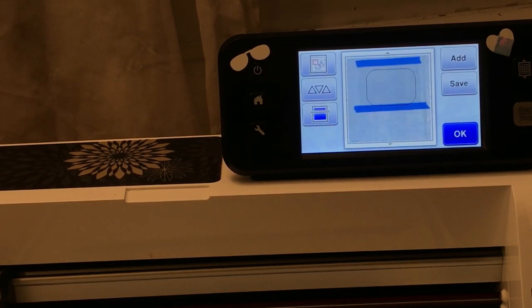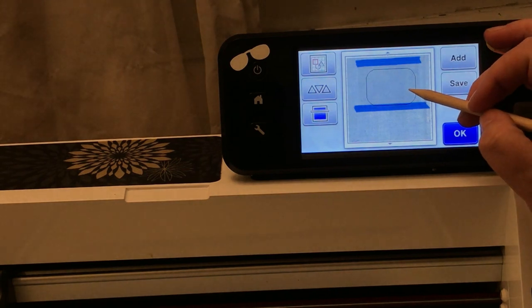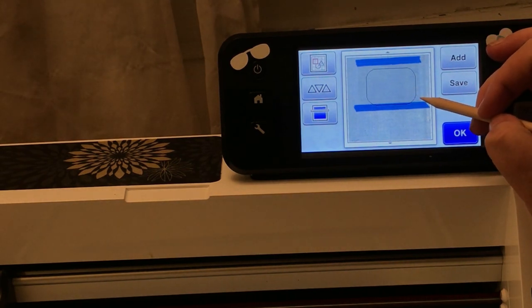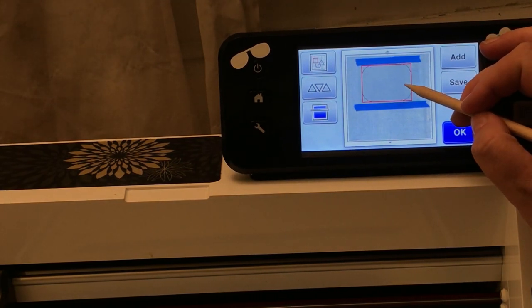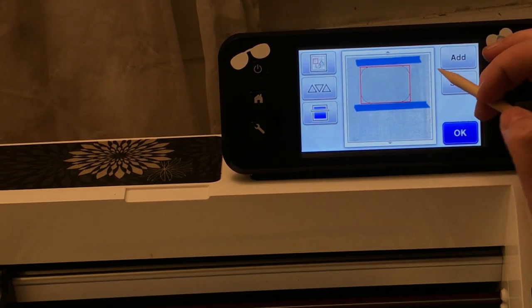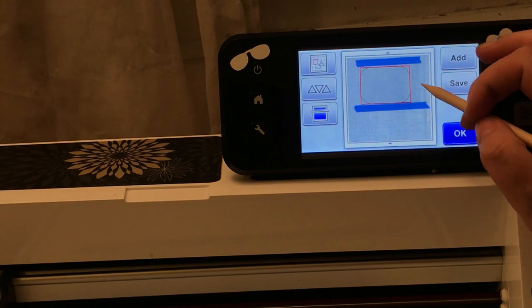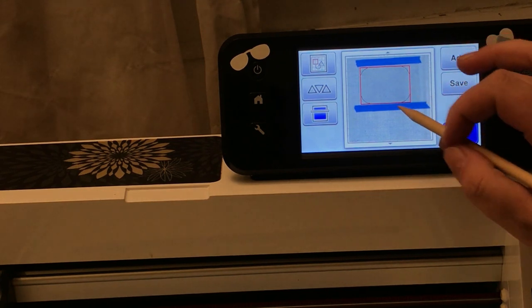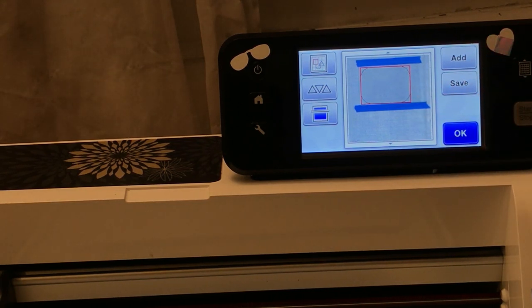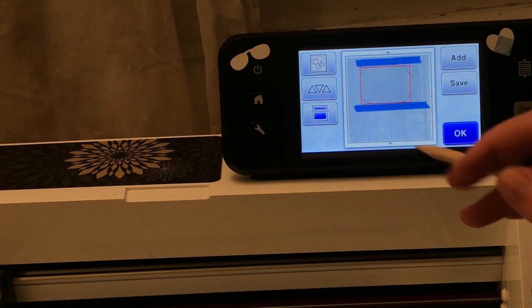Okay, so this lets us put this directly on here. I already did test cuts, so those are over here on this side. I'll tell you my settings here in a second. Make sure that it's in between the blue right there. And you can make it bigger or smaller depending on the person that you're making it for or what standard size you end up finding works best if you're making them in bulk.